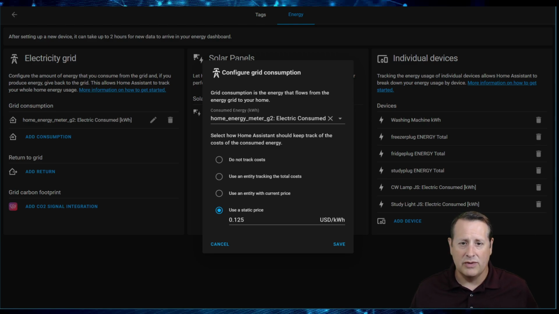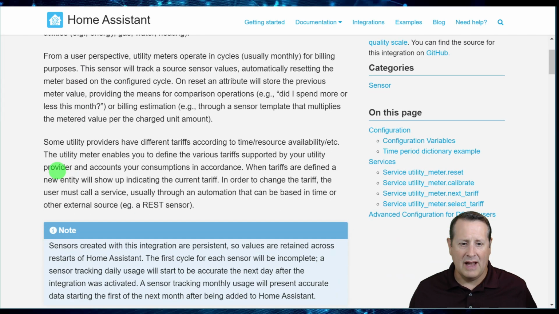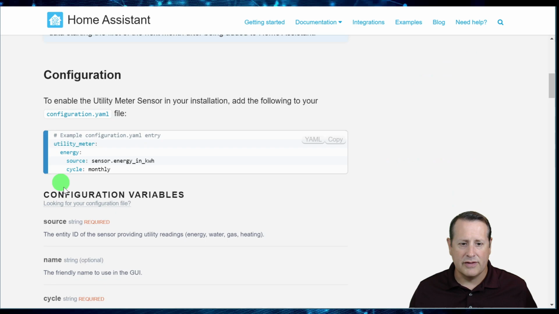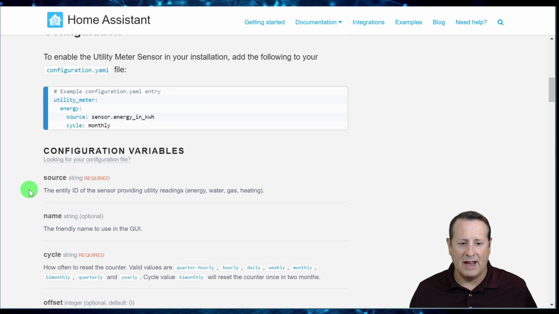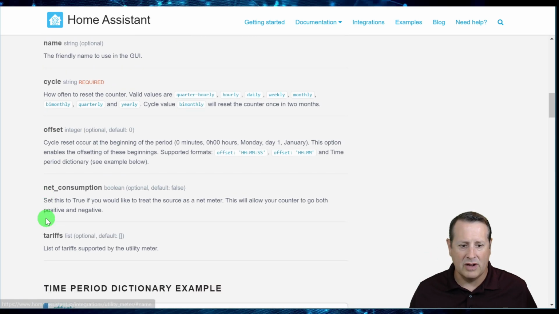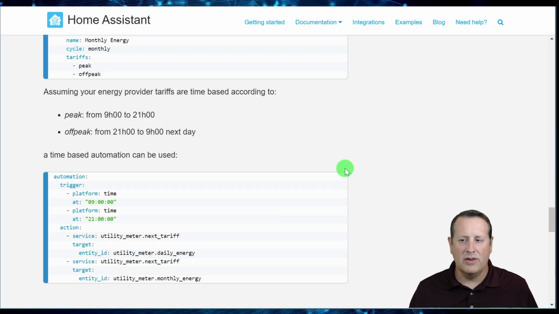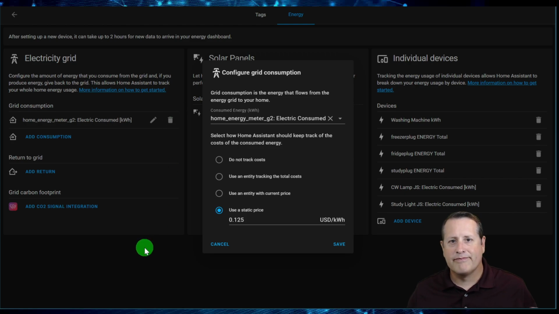You would set up using utility meter, and utility meter is this option here that allows you to set up sources and then set up the tariffs and stuff like that. So you can go through and read how this works. Look at the utility meter option in Home Assistant if you want to use tariffs, because I've played with this for a little bit, and I have some mixed thoughts about the first version of this.